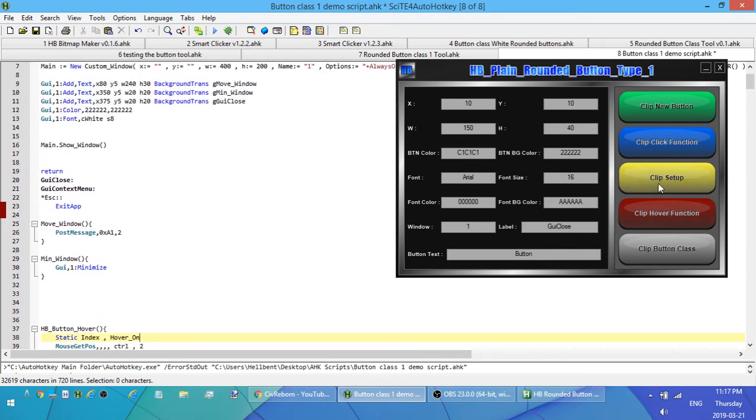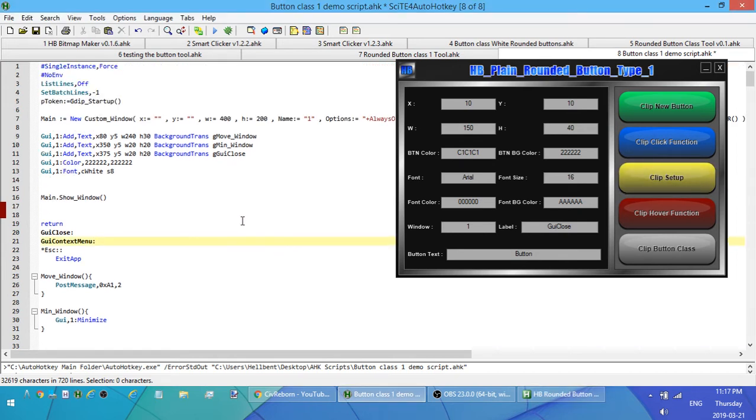Next is the setup. So the buttons have to have a specific name, and I need to activate the hover function. So I'm going to clip the setup and put it at the top of my script before I add any buttons. It doesn't have to be right up at the top, but it has to be after GDIP has been started, and before I start adding in my buttons. So I can put it right here, but I'm going to put it up here. I'm going to put it right there.